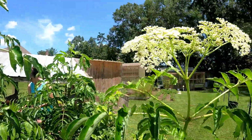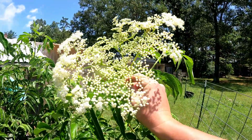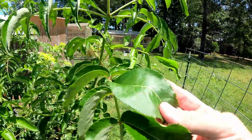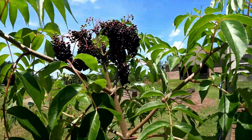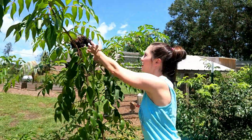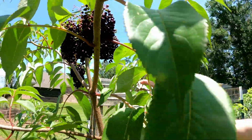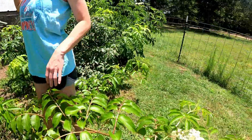Look, here's some that's starting to bloom and get ready. If you're looking at this, you can find these in the woods. That's how you can really tell that you're dealing with elderberry. The way the sawtooth on the leaves, all that matters. So just kind of be looking for that. But look at this. Misty's already pulled half of these. Picked all of these down here because again, this was so full, it was hanging over, it was so ready. And I have bug friends that keep coming over here. So it's not birds over here, it's my bug friends.